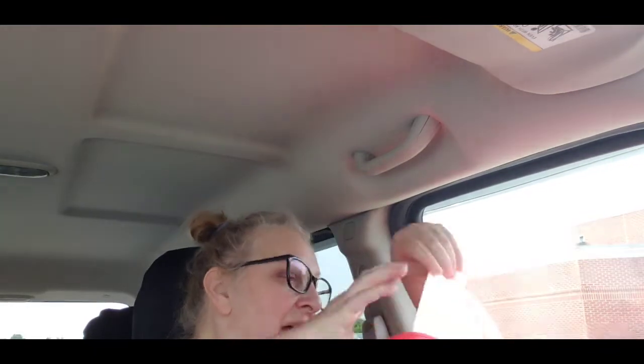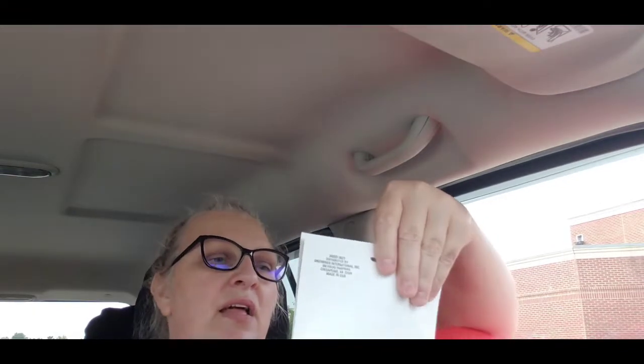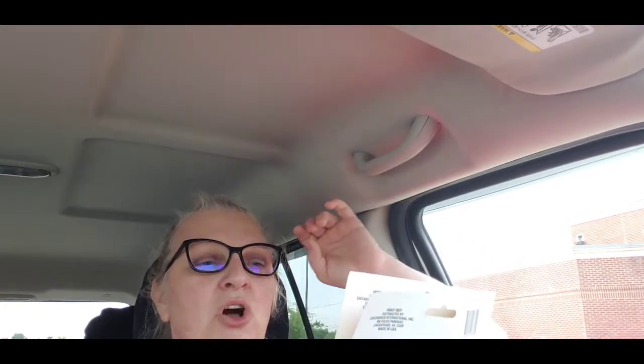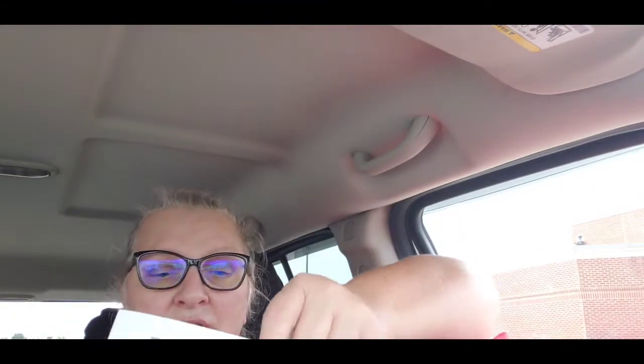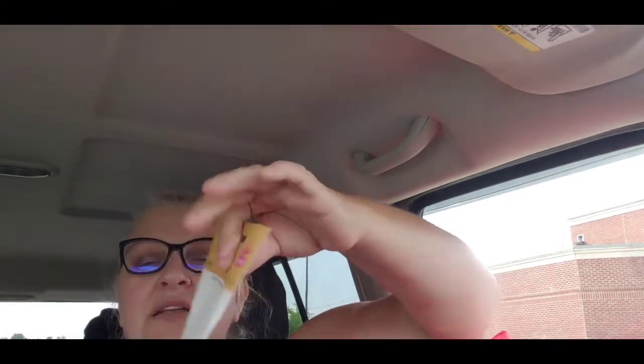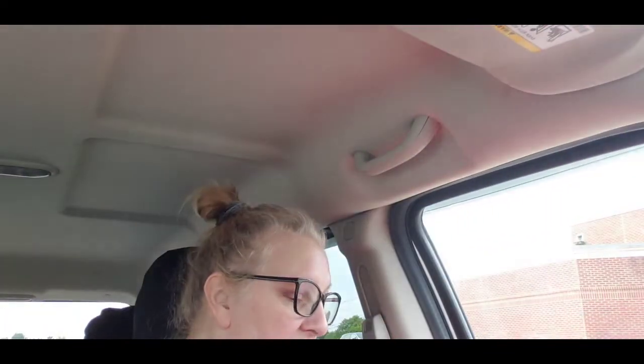They had these big stickers — great for mirrors, laptops, devices, and more. They're put out by Crafter Square and have paper crafts on them. One says 'Kind Heart, Fierce Mind, and Brave Spirit' — I grabbed that one. They did have others, and then this one is just a flower — I thought it was super cute so I grabbed that one as well. That's all we got for stickers; if I stayed in that department, we would have been in trouble.